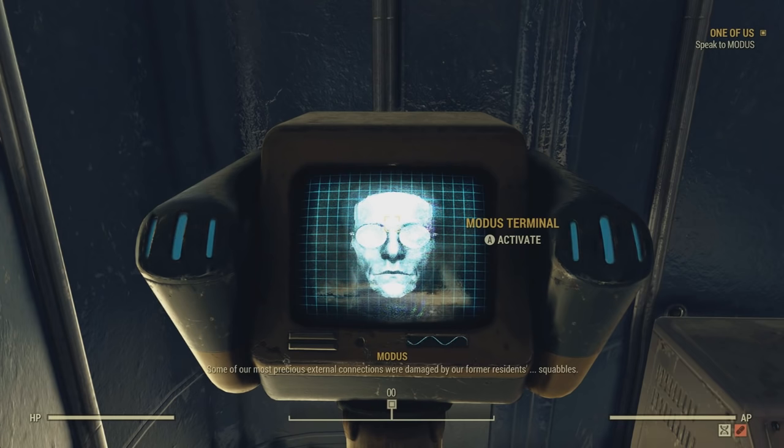Some of our most precious external connections were damaged by our former residents' squabbles, which has made our forays into the outside world trying. But we have developed a plan for re-solidifying them. A plan you might help us see to fruition. Please, approach the dispenser.